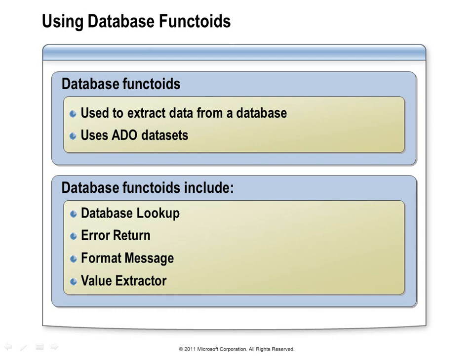So the database functoids offer one solution if your map has a requirement to fill in missing data. And you might find it more practical to write your own data access code and use a scripting functoid to make a call to it. We'll talk about that next.